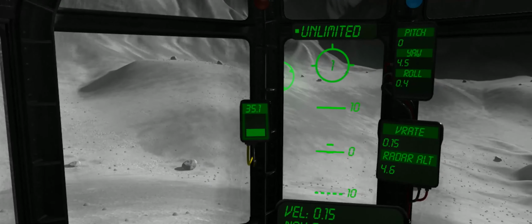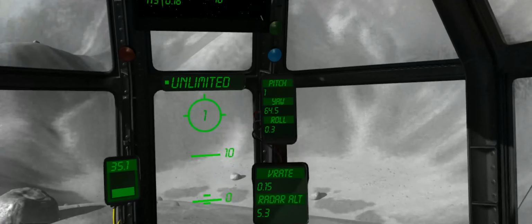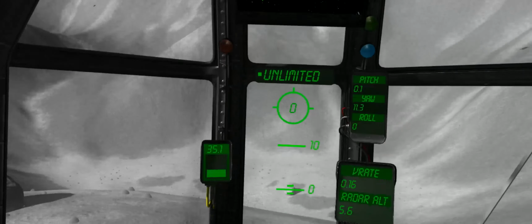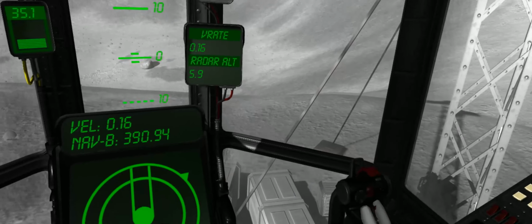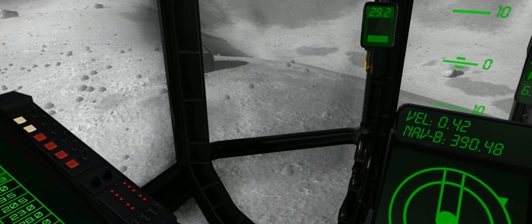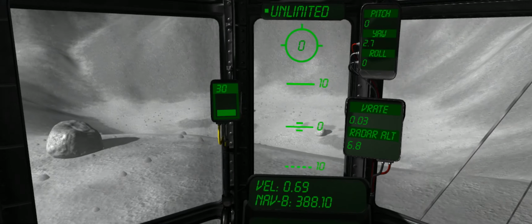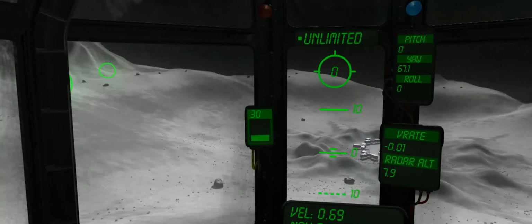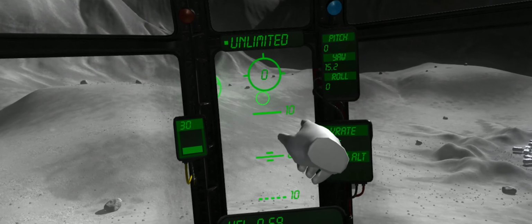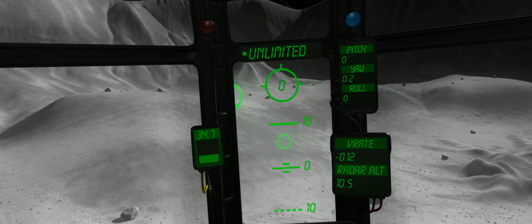Now, because I have auto leveling on, if I let go of the controls, it'll automatically align itself with my velocity vector. Since I was going straight up, it's chosen that angle. But if I just move back a little bit, I'm using the backward thruster. The back RCS is pushing me back. Now I let go. The lunar module will align itself with my velocity. That little circle that's floating outside is actually my velocity vector indicator, showing me where I'm actually going to go.